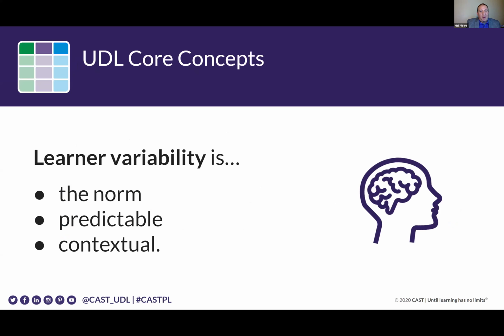So what we know, the UDL core concepts that we do want to bring forward, as we know this session is powered by UDL, but UDL is not required, is that learner variability is the norm, that every learner in every context is going to be different, that it's predictable. By looking at that list, we've created a resource bank for us as educators to talk about how are we designing for this, so it's predictable. By being intentional about what we're looking at, we as educators can problem solve together.